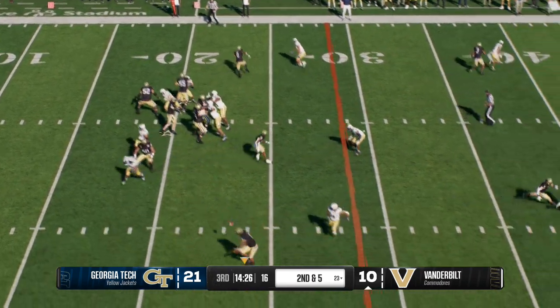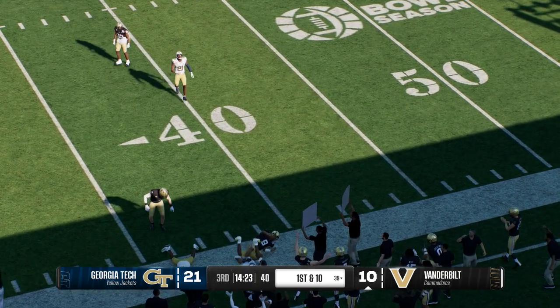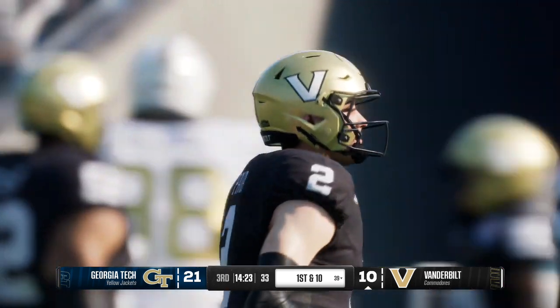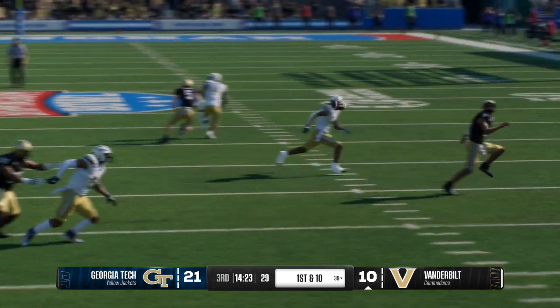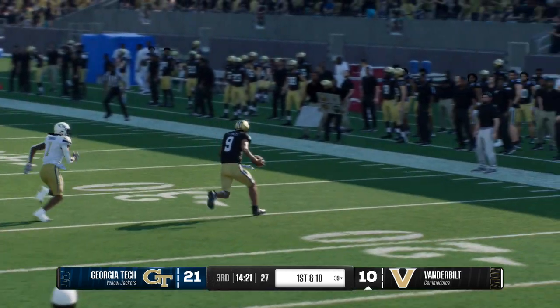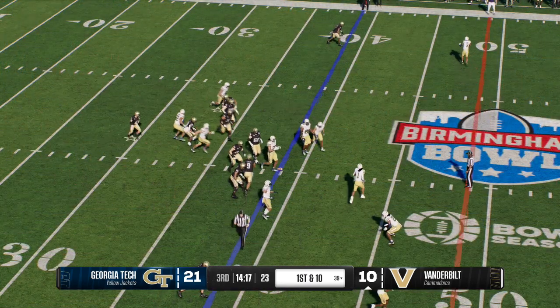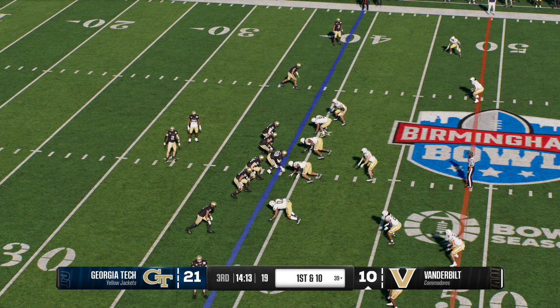On second down, he'll fire. Finds his tight end. At the 35, he's open. He's run out of bounds, but a big play on that one, and it'll be a first down. They say tight ends are a quarterback's best friend in the pass game because think about it. The tight end's the guy lined up closest to the quarterback, which means generally those are the easiest throws a quarterback has. You saw it on that play. From the 39-yard line, it's first and 10.